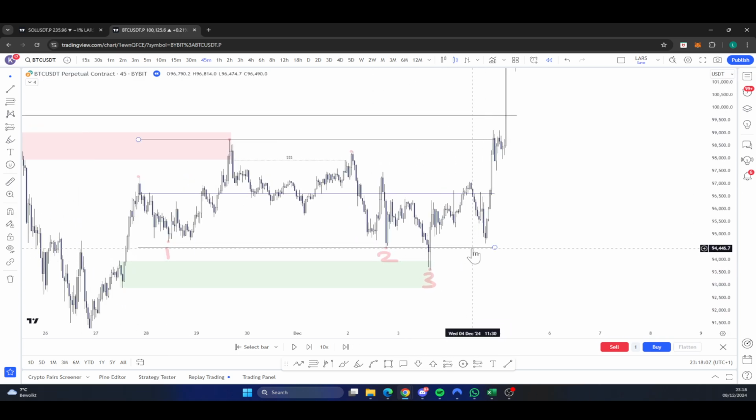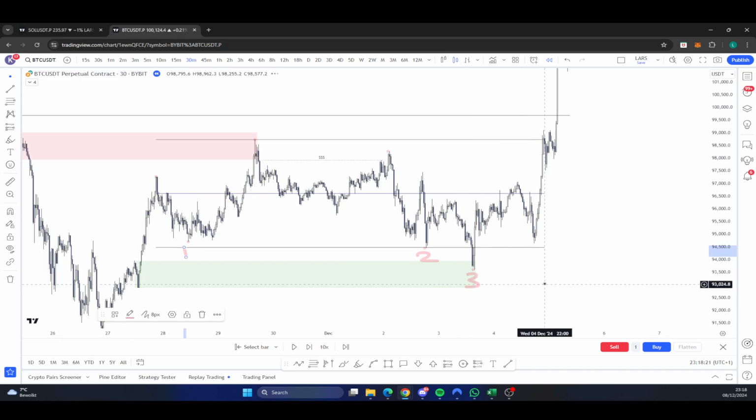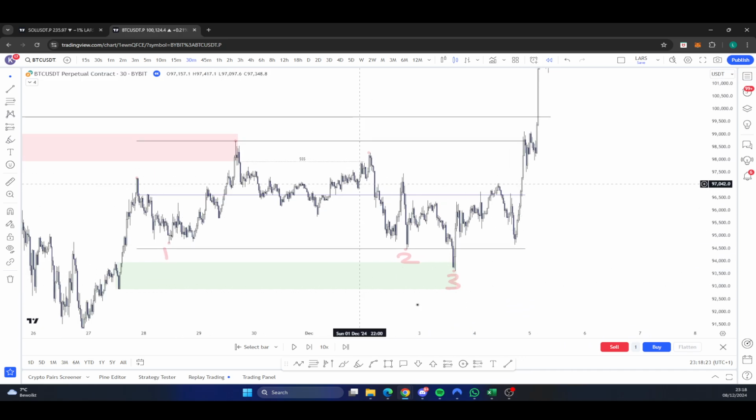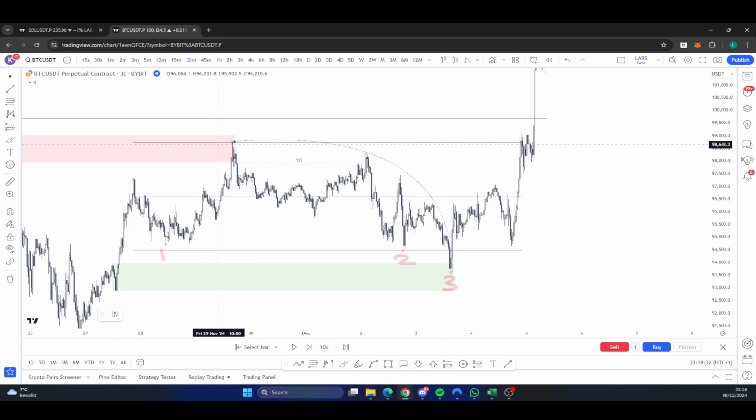Now at this point in time, I did not enter yet. This was on Tuesday during New York Open. This could have been a moment of entry. I just decided to be a bit more patient than normal, because even though we did have highs building up, making this somewhat of a return to zone, the return to zone wasn't looking the best yet. We had these highs where each high is a lower high compared to the previous one, making this a nice liquidity trail. It was stacking up decently.